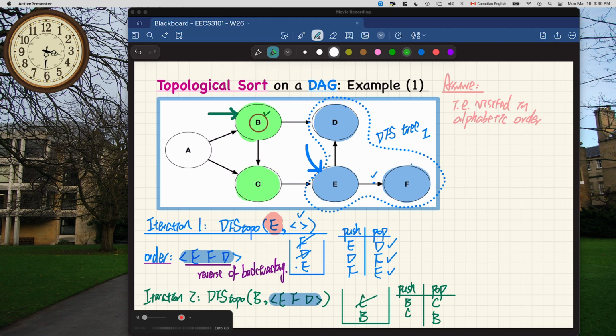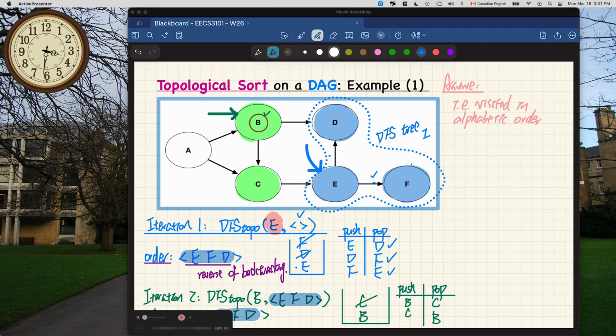And what should be the order of the topological sort for this run? It should be the reverse of the pop order. So it should be the reverse, B followed by C. Okay? So thinking this way, I'll run it in front of you. What's happening here is, I start iteration number 2 with E, F, and D from the previous iteration.